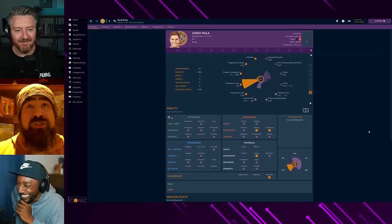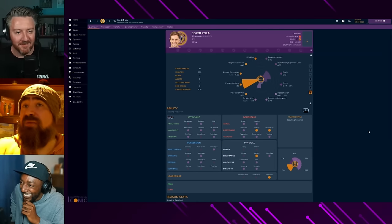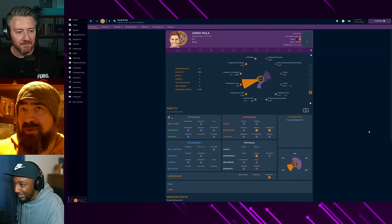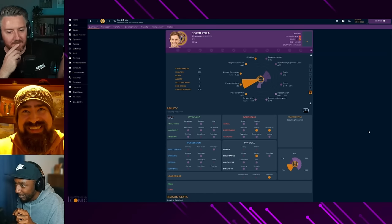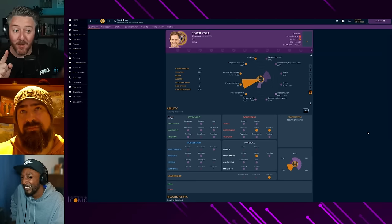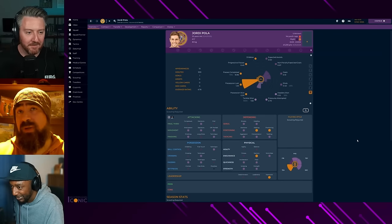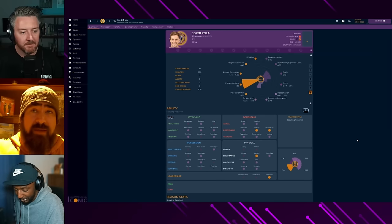Exactly. Just to be clear about the limitations of this approach, if you don't have the leagues loaded, you don't get the complete stats for them. Yes. And then you get lovely pizza charts like this. That was going to be a question, actually. What are the limitations of this kind of approach? And that's probably one of them, I suppose. It's a big one. 100%. You've got to be willing to load in a lot of leagues, and that slows down the game massively.